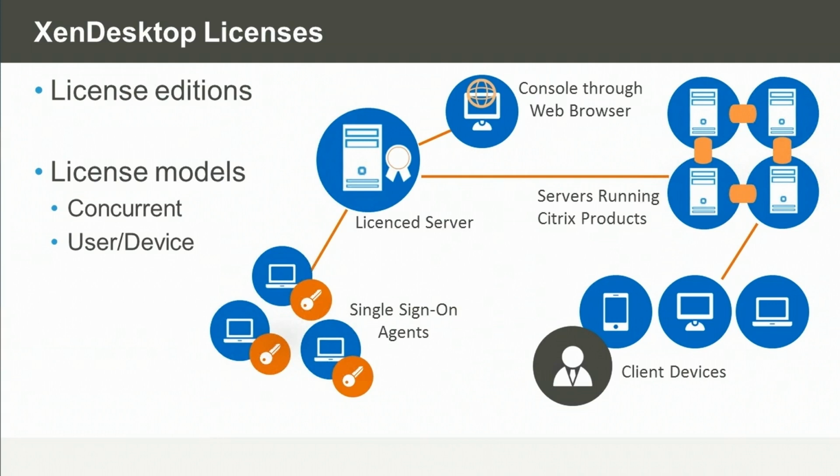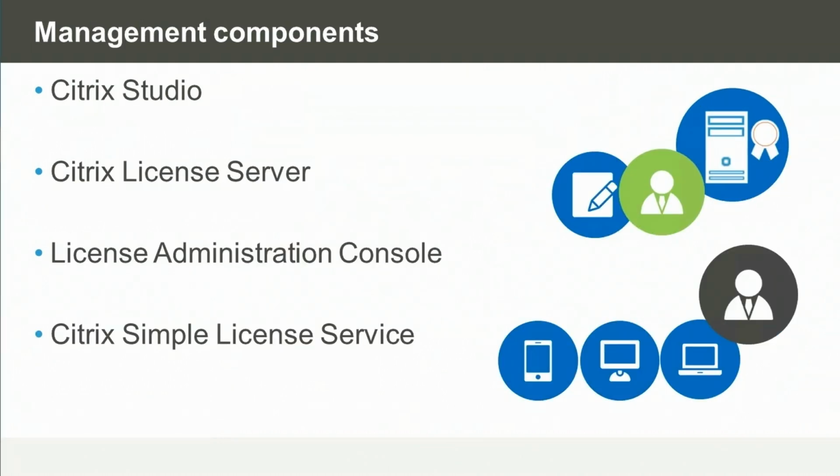The next aspect of Citrix XenDesktop license management are the management components. Those components include Citrix Studio, and within Citrix Studio there is a licensing node which gives you the ability to manage various aspects of licensing, including the ability to allocate licenses, and add additional licenses. If you need to connect to a different license server, then you can change the license server connection. You can view all of your product licenses and be able to edit those licenses as well. In addition, Citrix Studio provides you with a link to the admin console.